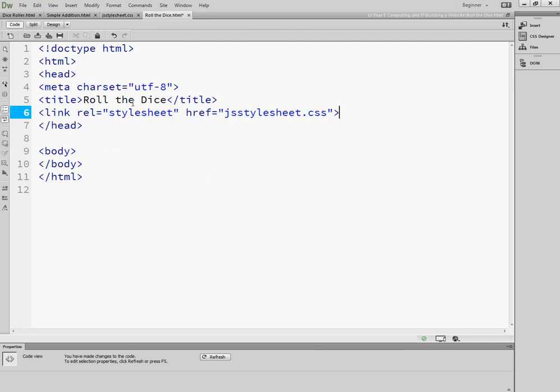So now roll the dice is a program. It's linked to a style sheet, so I now don't need to worry about setting the colors and the size, because that's all been done by that CSS file which is there, and I've given it a title and I've saved it. So now next I'm going to start working out where I want things to go on the screen, and then of course the next thing is to start working on the JavaScript so that it actually does what I want it to do.